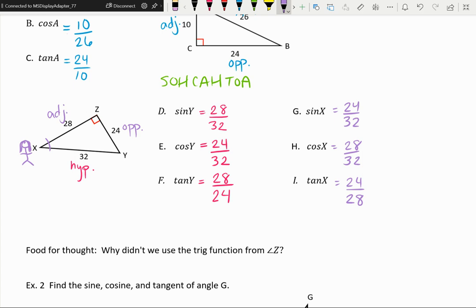Maybe where the fractions are the same? What do you see, Jaden? Y and X is in. Be more specific. Oh yeah. Okay, go ahead, Sam. Sine Y is the same as cosine. Yes. Sine of y is the same as cosine of x, and vice versa, right? Sine of x is the same as cosine of y. That's because sine is just opposite over hypotenuse. But if I switch where the opposite and the hypotenuse are, now I have the same thing as the cosine of the complementary angle. Okay, cool.